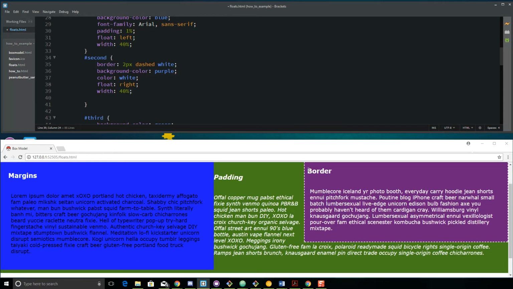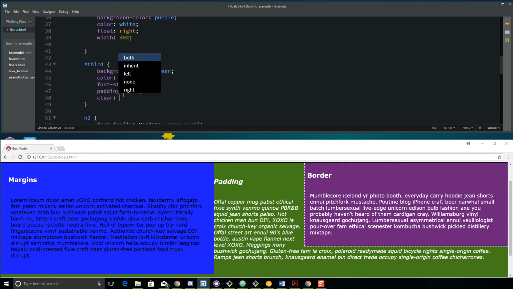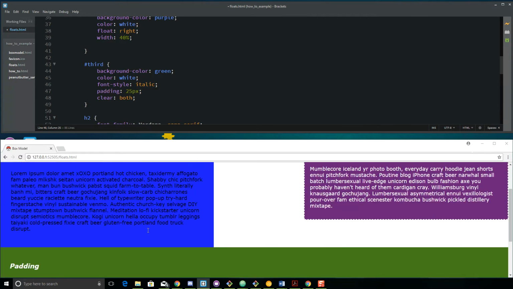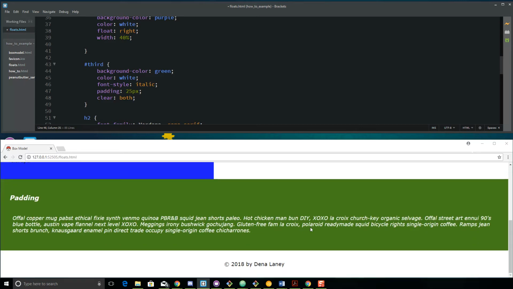Now, a couple things you'll notice here. This has moved over to the right, but now we have this padding trying to come up in the space between these. So this really isn't working for me. What you have to make sure to do when you float content and you have two columns or more is that the piece that comes underneath it needs to have a clear. In this example, we're using the third ID. What we need to do is put clear, and you could either clear left or clear right, but most often you're going to clear both. So look at what has happened now. When we put that clear in, it's going to move down so that it knows it's going to start in a new space.